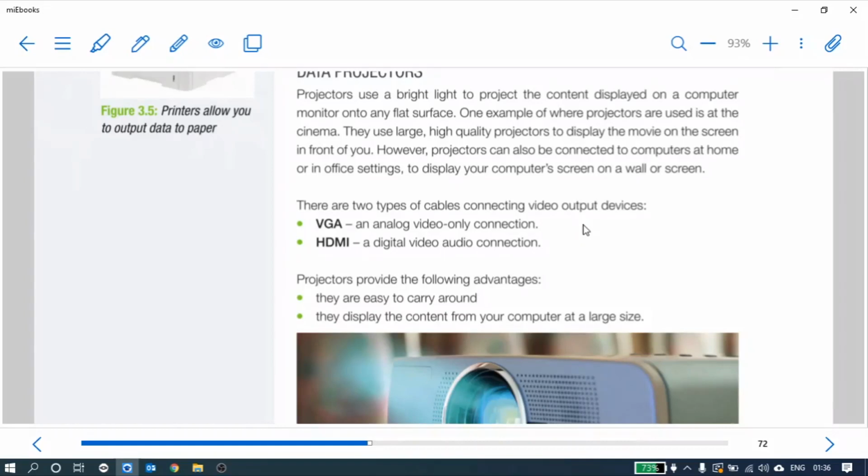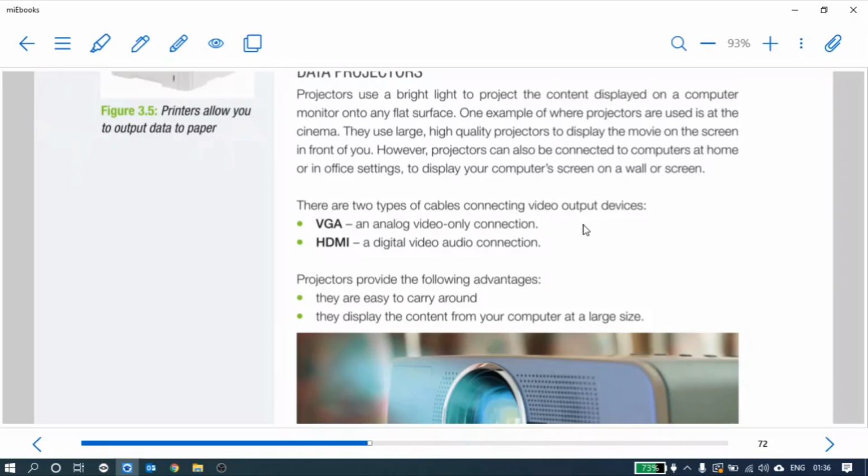There is newer technology like the HDMI, which we're going to come to in a second, but the VGA is still capable enough. Many laptops have it. Even if your laptop is 10 years old, you'll still have a VGA connection on it. You probably won't have HDMI if it's that old, but you will have VGA, and so you can use it. So they're keeping it around for legacy purposes.